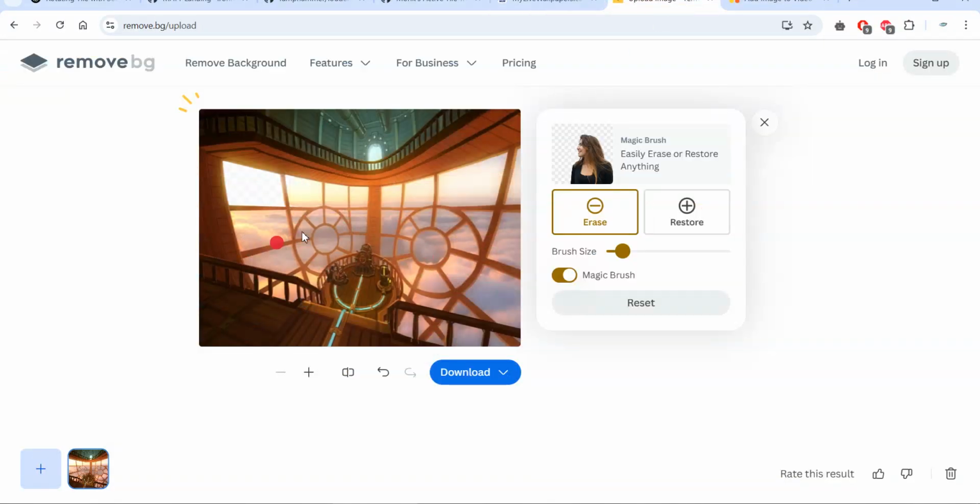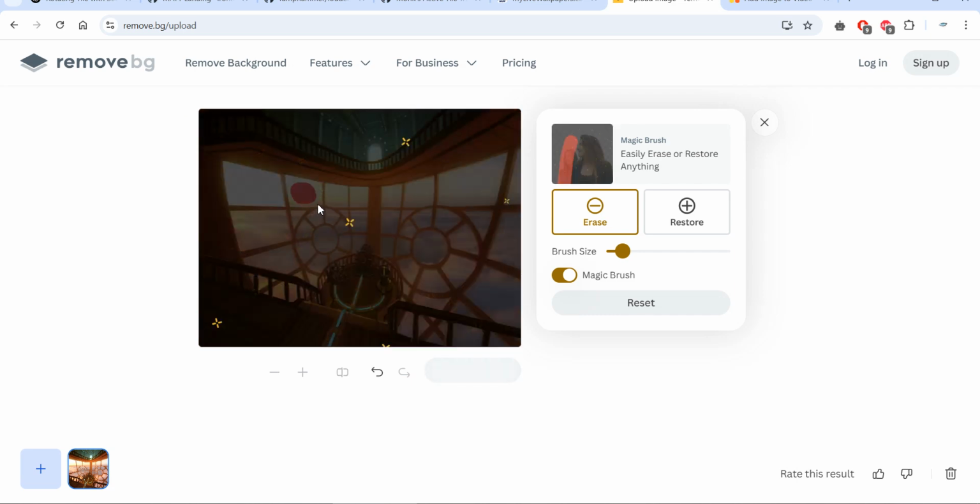Then I uploaded it here on Remove Background, and I simply used the erase tool to manually erase every part of window of the viewport until it's almost completely transparent where I needed it.